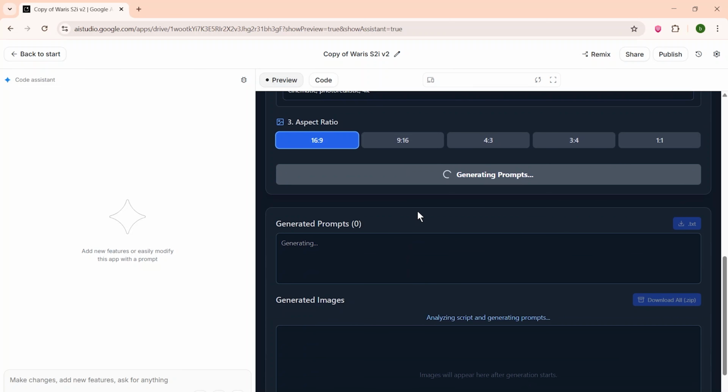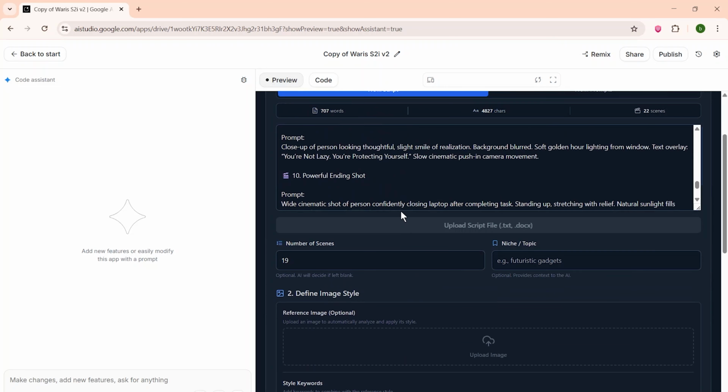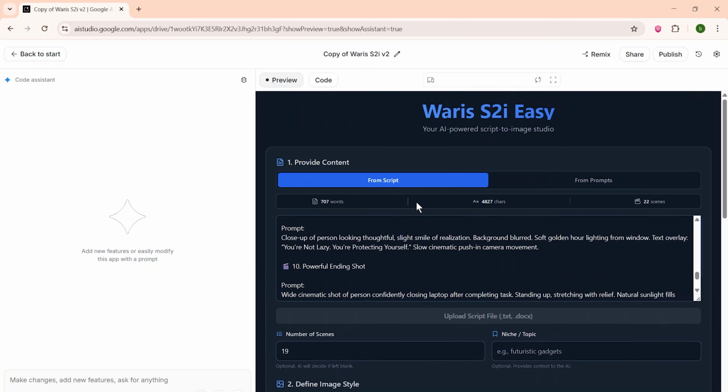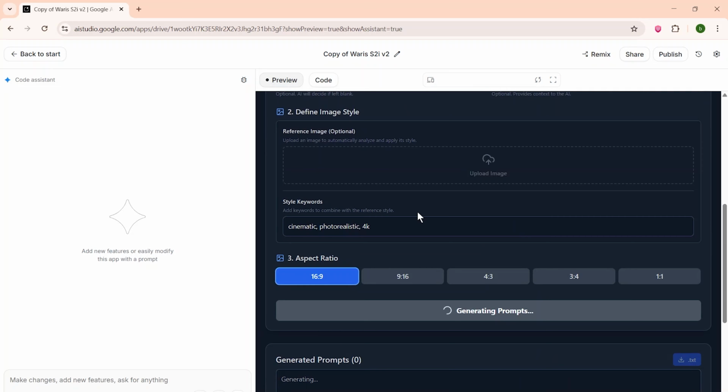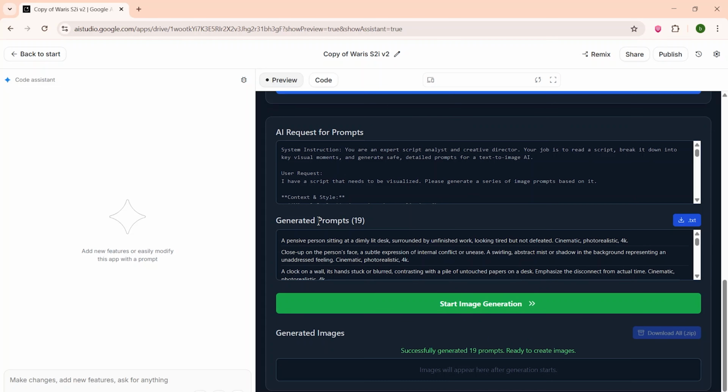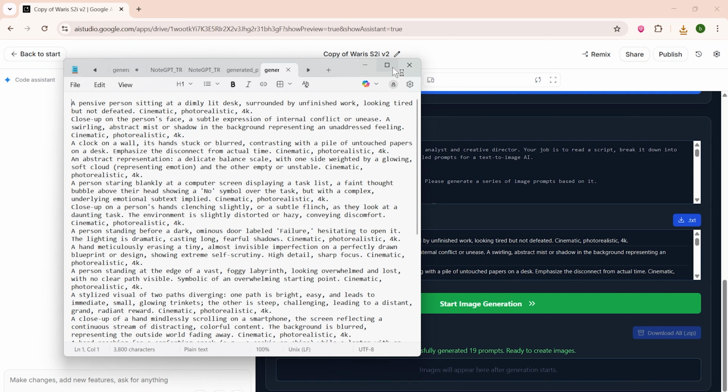It will automatically generate different prompts according to your script. So the tool is generating prompts for our story. Scroll down. Here you can see these are the 29 generated prompts. Simply download these prompts and you can also create videos from them.